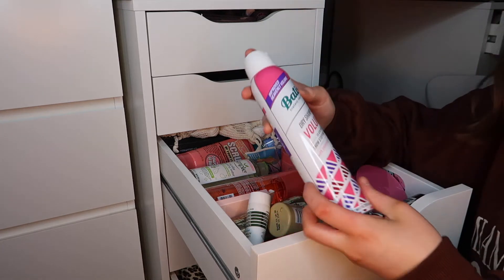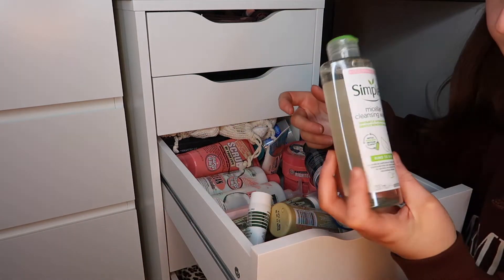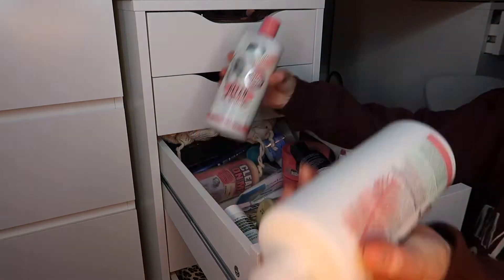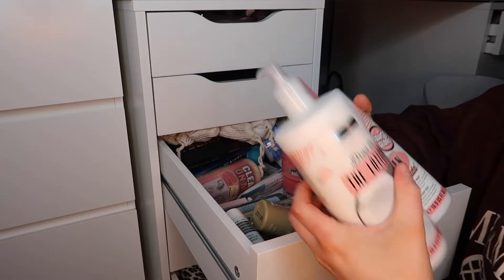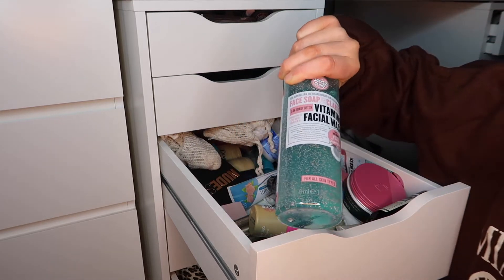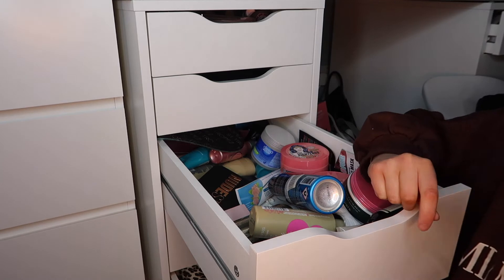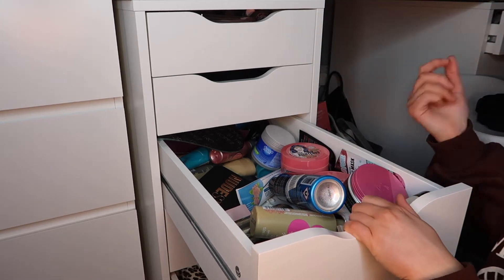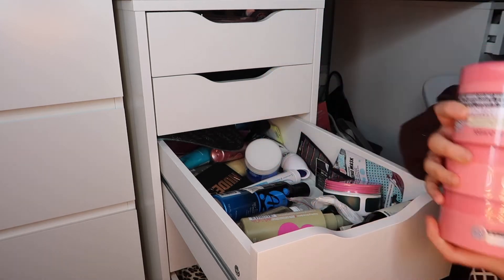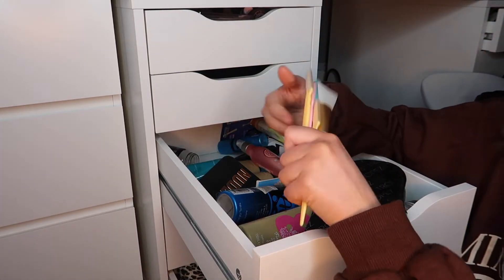I've got a Batiste dry shampoo — I absolutely love this. I've got a French Connection body spray from B&M, some Simple micellar cleansing water, and a Scrub Your Life by Superdrug. Then I've got all my Christmas Superdrug products: a hydrating body wash, a body lotion, a Clean on Me, and a vitamin C facial wash. These are the best cotton pads you'll ever use — from Wilko's, reusable, and I love them. Then I've got one, two, three Righteous Butters, plus a body lotion and an almost-empty V05.